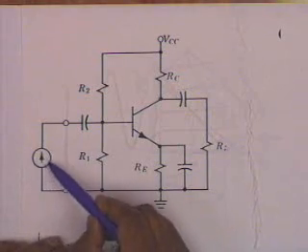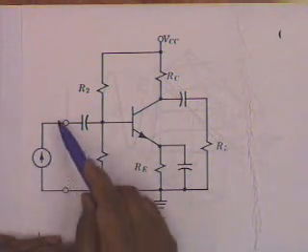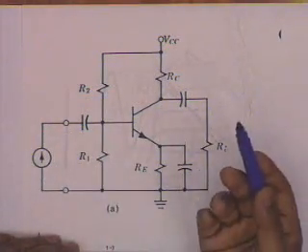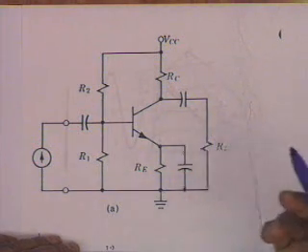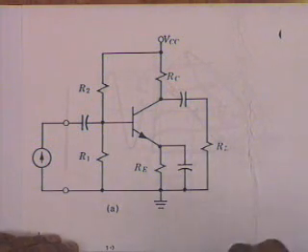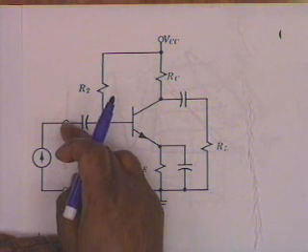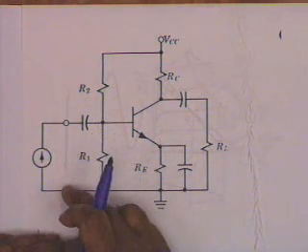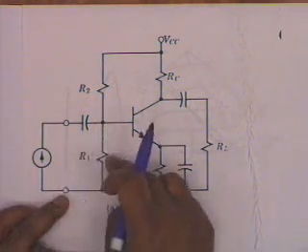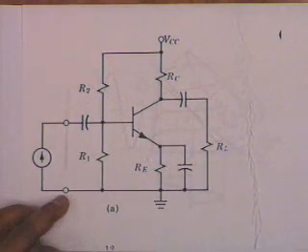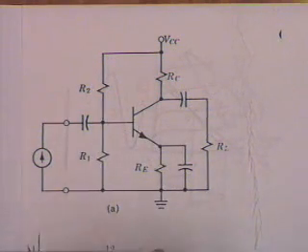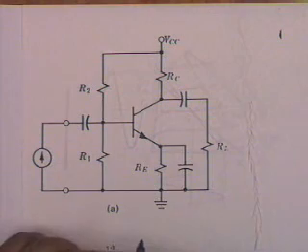Well, what is the reason for these capacitors? This is the input current source. Input source is shown as a current source. It could be a voltage source also. But you know, because of source transformation, all that you have to do is to include a resistance here. Alright? Which can be combined with R1 if this capacitor was not there. Alright? But first thing first, let's look at these capacitors. Why are the capacitors used?